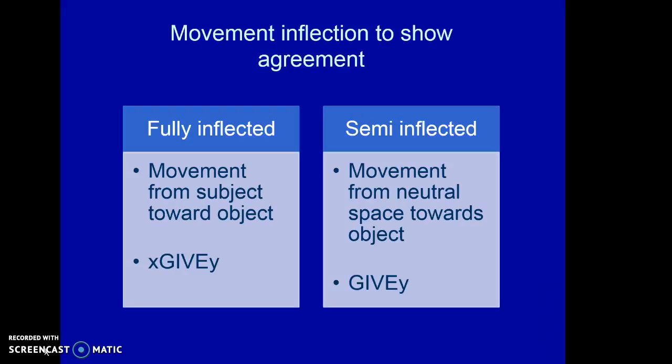I give to you. You give to me. Could also be he, starting off to the side, he tells me. He tells me, I tell her or him. So in these situations, the verb fully inflects, goes from X, whoever the subject is, to Y, whoever the object is. Give, send, look at, these can be fully inflected.